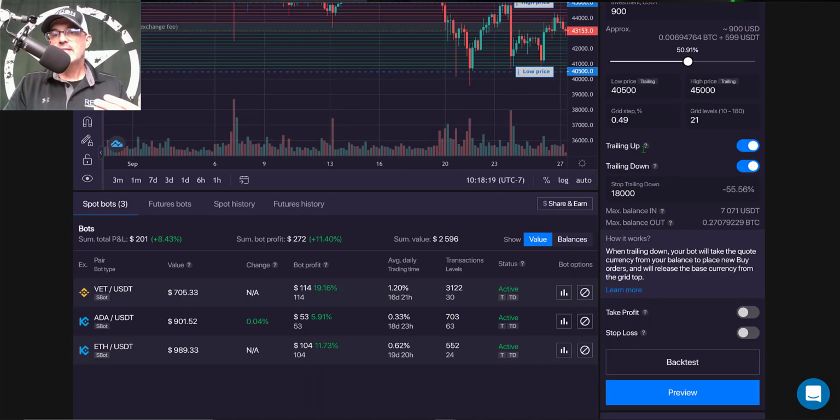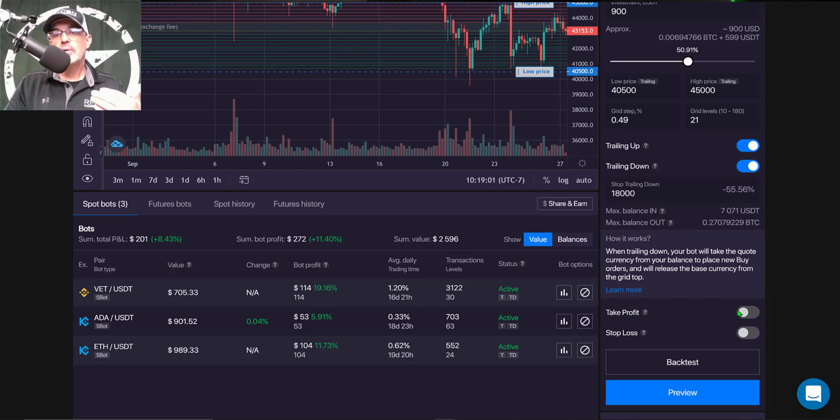a larger grid. Now the last thing to really configure would be take profit or stop loss, as I have trailing up enabled, trailing down enabled, and my trailing down level is around 18,000. Now I do not necessarily recommend such a large drawdown. We're looking at 55% down off of where the current price of Bitcoin is. However, it's Bitcoin and I'm willing to buy it all the way down. Anytime I get Bitcoin at a lower price, to me, is a win.